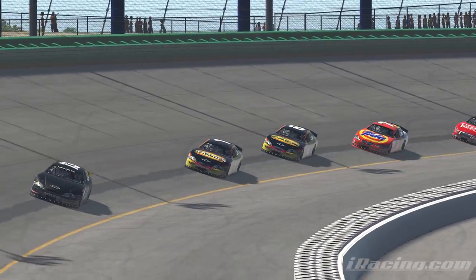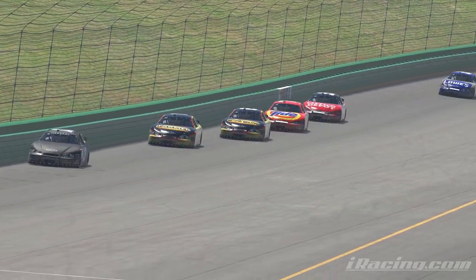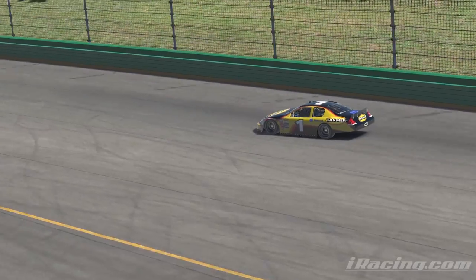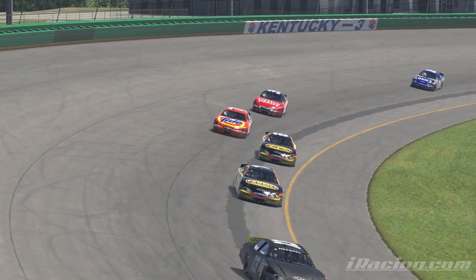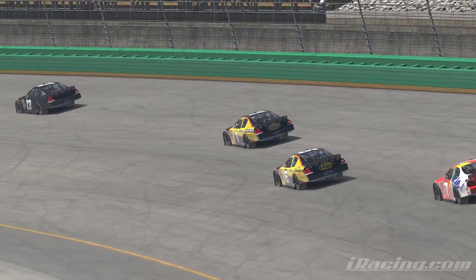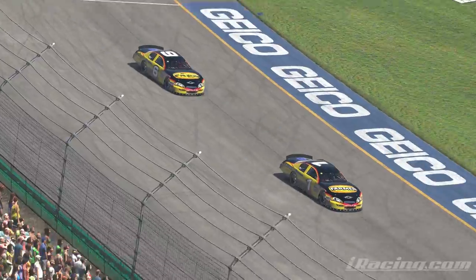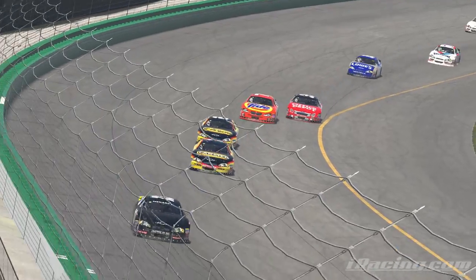The first thing is the usage of brakes on ovals. A lot of people's exposure to oval and NASCAR racing as a whole comes from super speedways where everyone's just flat out and there's drafting, but that's really a different type of racing than standard oval racing and short tracks. What a lot of people don't understand is that on these tracks you're not just flat out the entire time — the brakes are not only used to slow down, but to rotate the car as well and help the car turn.